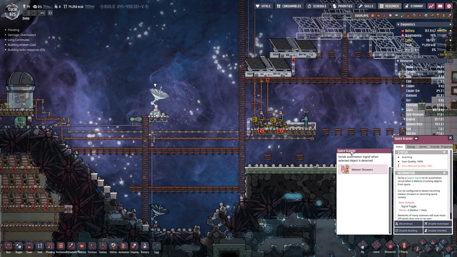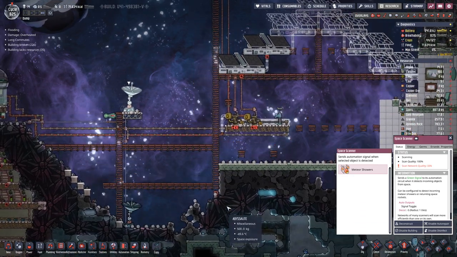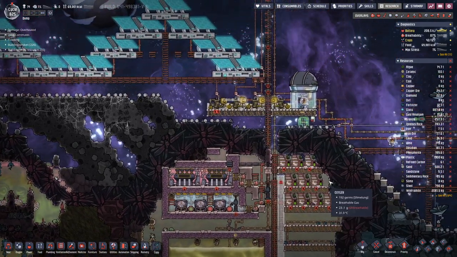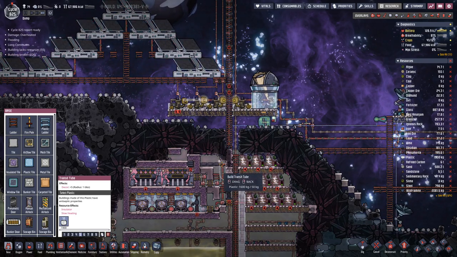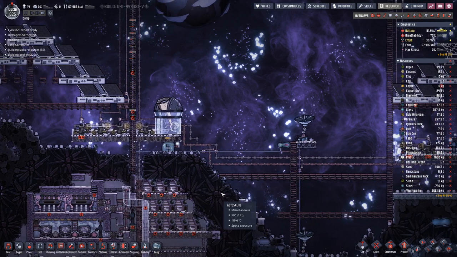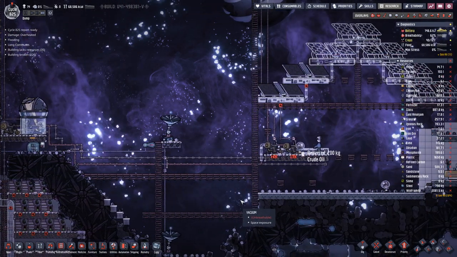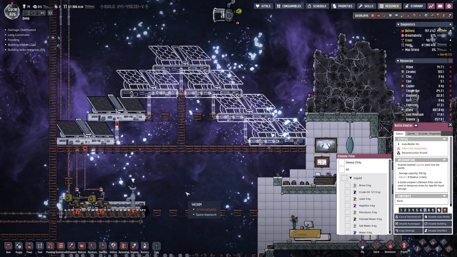Okay, we have scan quality 100%, which means these solar panels are not interfering. They should be far enough out anyway. But you never know. Then we will probably have to see where to go from there. Okay, oil is coming here. Very nice.